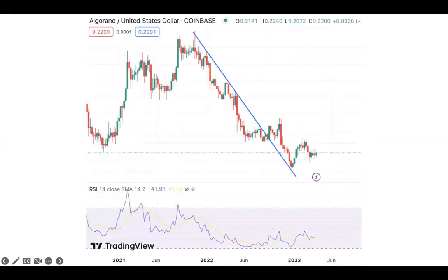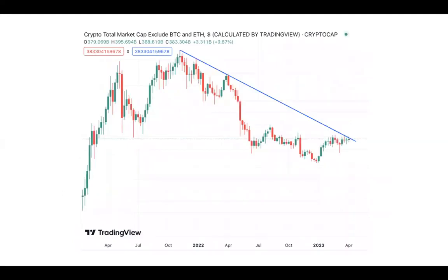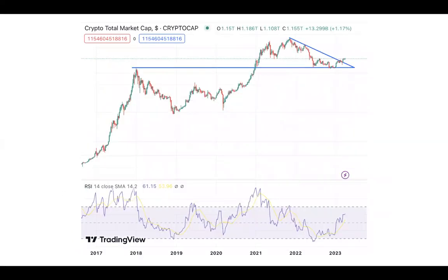So all I'm saying is that there's just a lot going on. We're at pretty key levels, and I think that's worth paying attention to. It's worth looking at all of this from time to time when we're at these really key levels to assess probability. That's the only thing I think this is good for, is to assess probability. Because many people have made a case that the most probable outcome is bam, collapse down here. And I just don't know how they say that's the most probable outcome. Anything is possible. You might even say there's a 40% chance or a 45% chance, but I don't know, based on the data, how you say that this is the most probable outcome. I just don't see it.